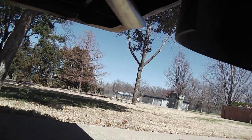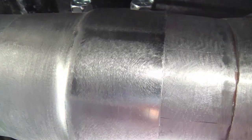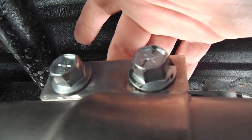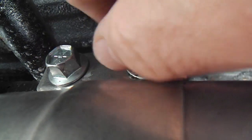So there it is, the look from underneath. One last peek, maybe from up top. There's the clamp. I really like these clamps. There's no bolt or nut holding it from behind, so you just tighten one side, with one wrench.